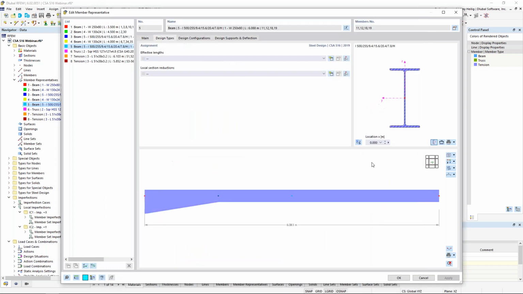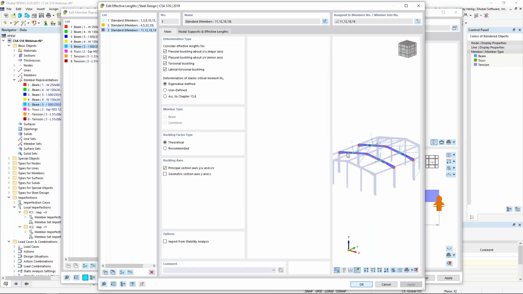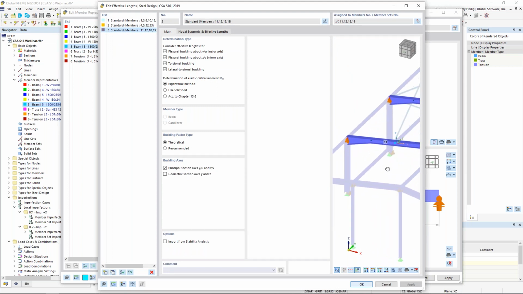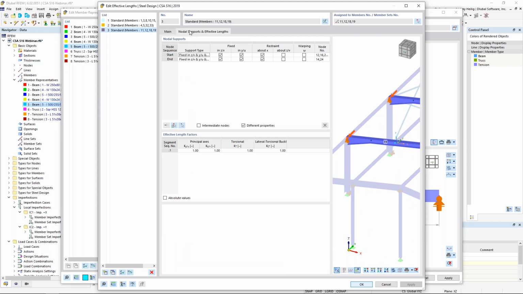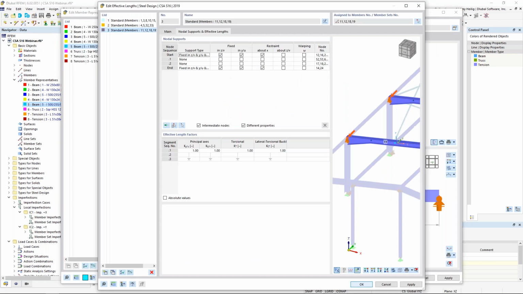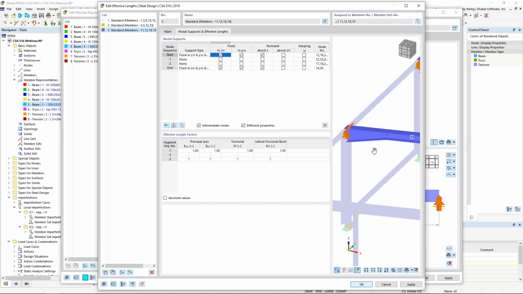Remember, I create the definition type, I go back into edit it so that I get my nice view here of my members. Now, this is going to be very similar to what we just saw for the previous settings. There's just a small difference here. So we do want the program to detect those intermediate nodes so we can graphically select any one of those 4 members. And for the first nodal point here, we'll leave this as the program has suggested. The first 3 degrees of freedom are fixed.